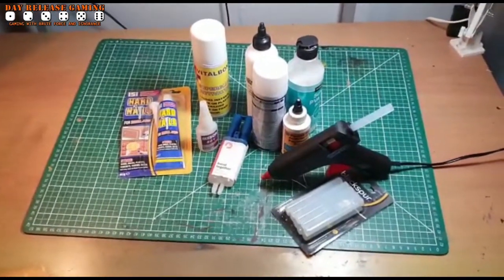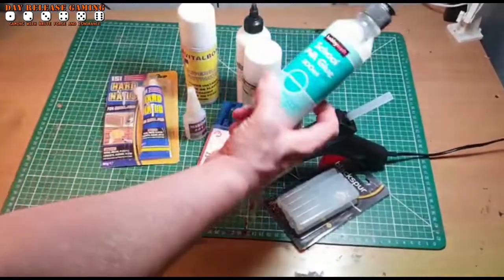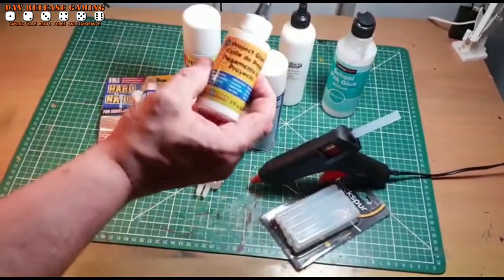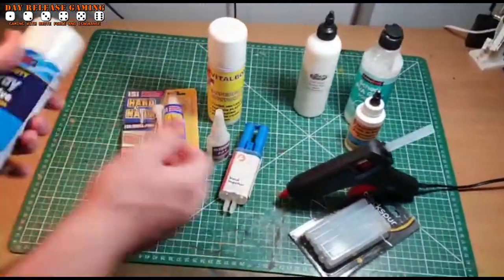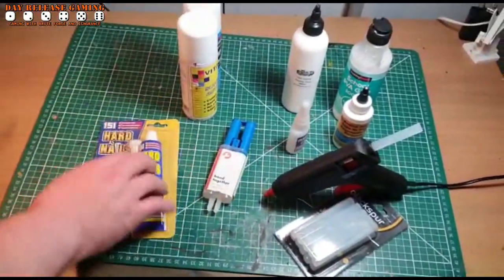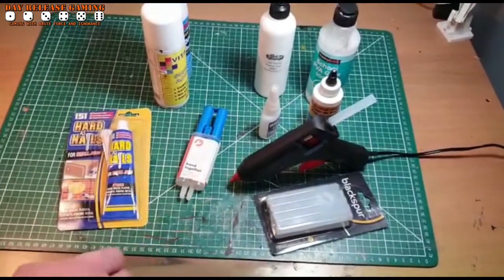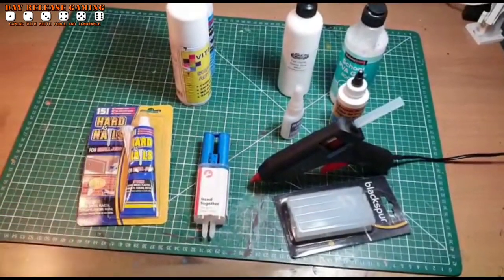Next thing to appear on my incredibly grubby hobby desk — lots of glue. We've got cheap hobby craft school PVA, some fast drying glue — must love the stuff, little shout out there to Luke's APS. Some project glue, really good strong glue. Got some super glue and activator, spray adhesive, as hard as nails glue. And the most important one — the glue gun. Can't live without it, never will, never want to. You use that more than anything.